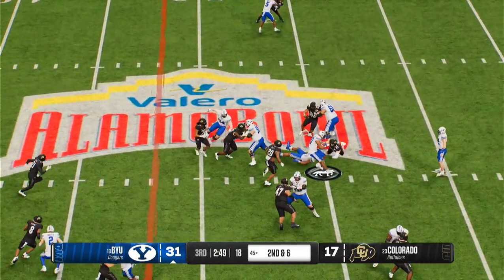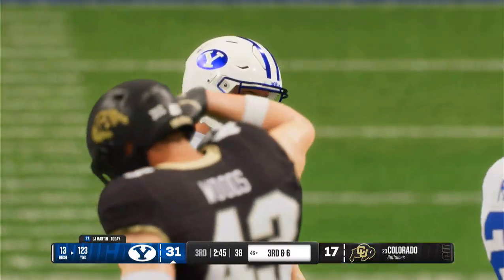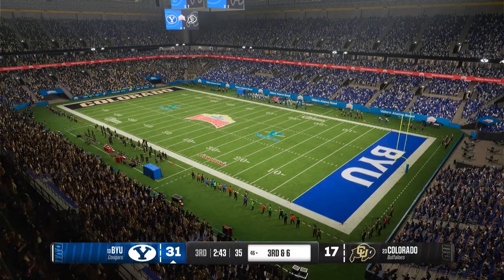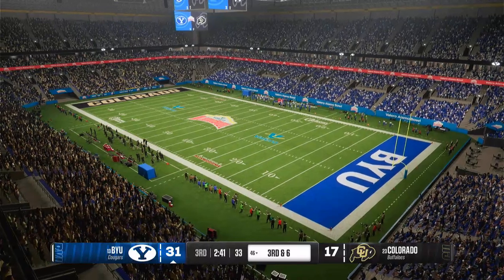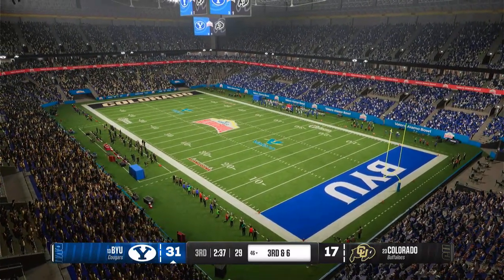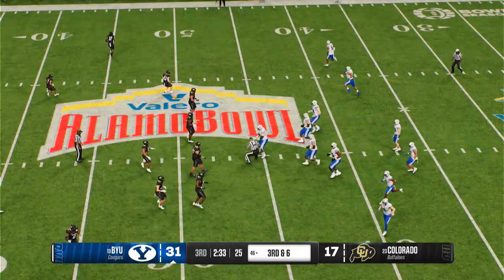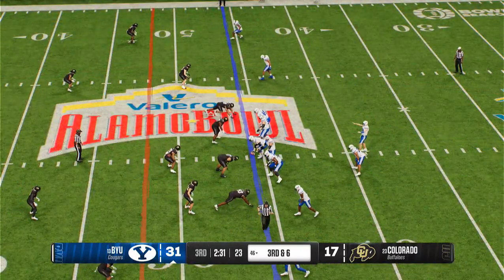They'll give it to the back. And you can forget running in the middle against this defense. No doubt, offense wants to keep running the football to win this game, but I'm wondering if they're starting to go to the well too often. You got to start showing some new wrinkles here in the second half. Let's see what they do on third down.